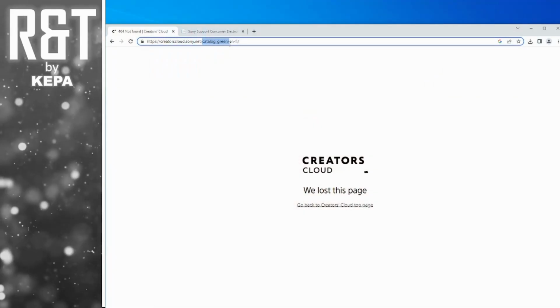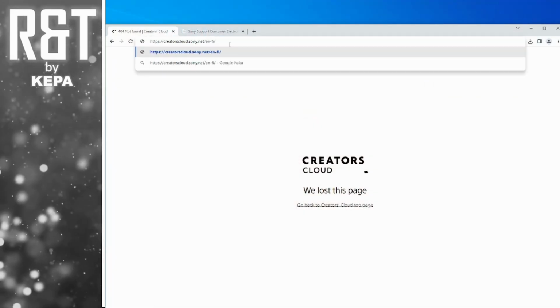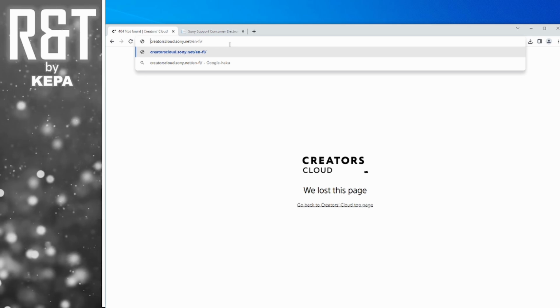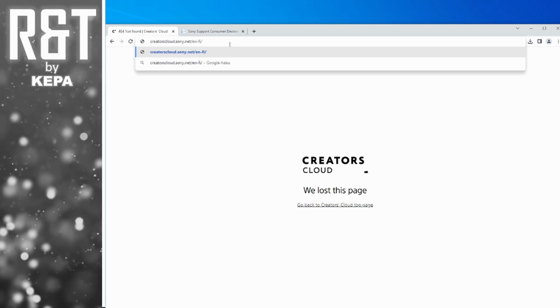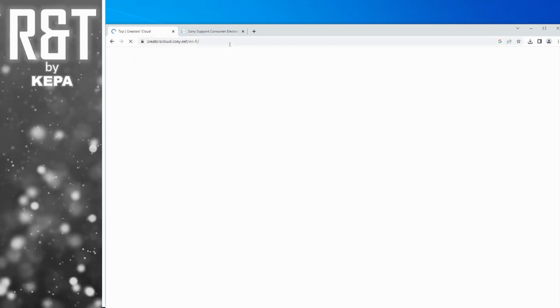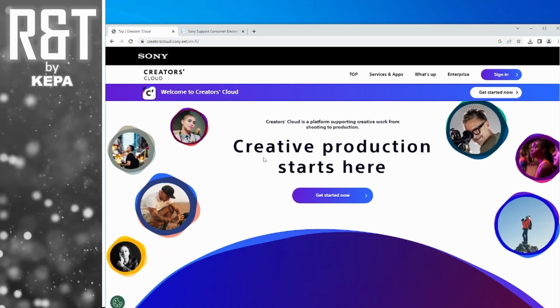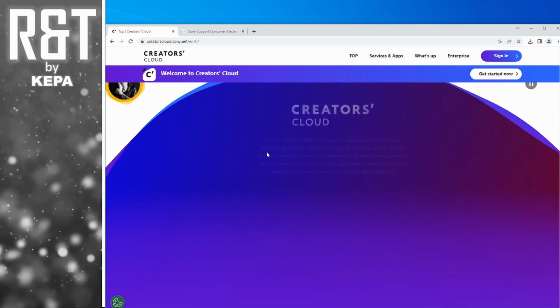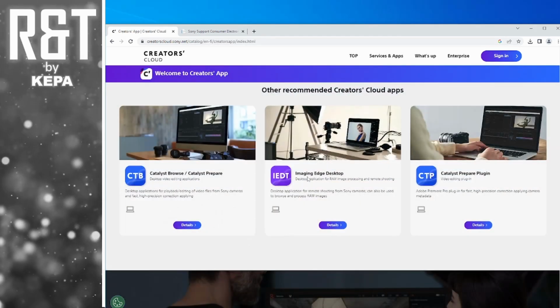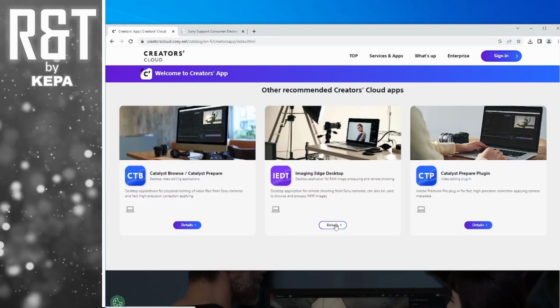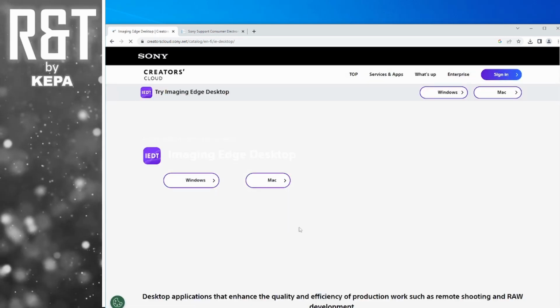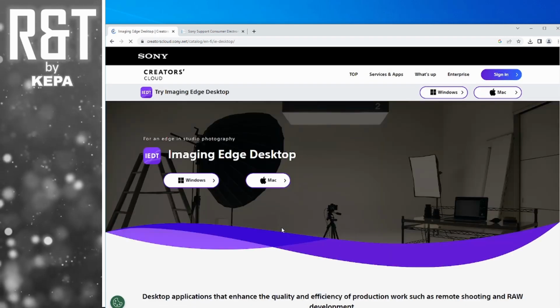And finally I got the page by manipulating the URL address. It was a little bit surprising for me that I reached the correct page by trying something like that. And there I got the option to download the Imaging Edge Studio. I finally downloaded the correct software. I started to be very happy because finally I had the software, and now I could start to do my videos.